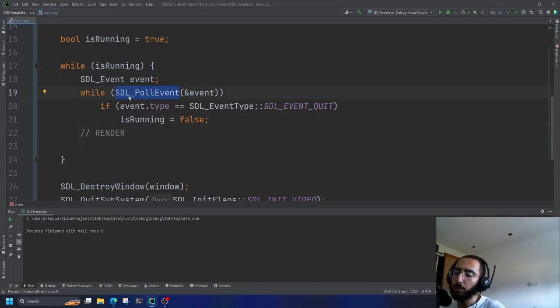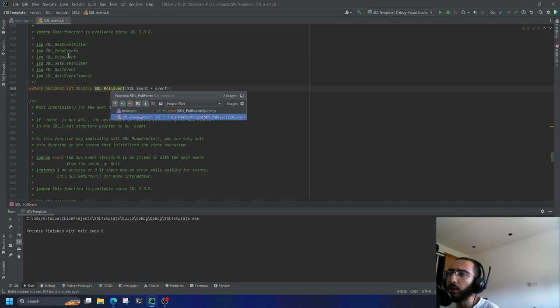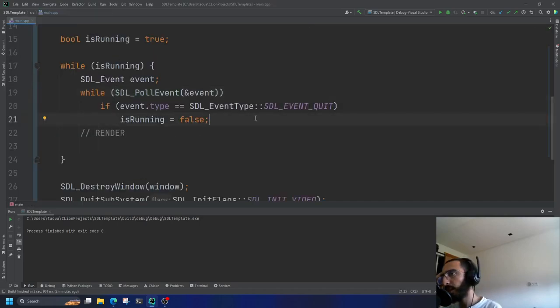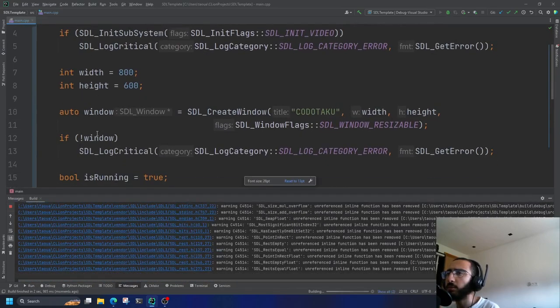So basically SDL goes ahead, it queues every event from the windowing system, for example, Windows in this case. And essentially, whenever we call SDL_PollEvent, it will give us one event from that queue. And if there was an event, then it's going to put it in this SDL_Event structure, and it's going to return true. Otherwise, if there is no event to process, it's going to give us false, and I think it won't do anything with the event, or I guess it will set it to nullptr. I'm not exactly sure what it's gonna do, to be honest. So, yeah. All right. And that's pretty much it. This is the best code you can get. All right, amazing.